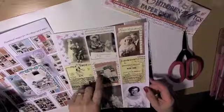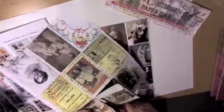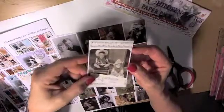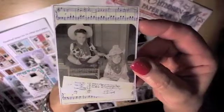Although this is my son. That's my son. I think I might cut that one out. That was my son. It's the cutest little picture I took. He and the friend that he played with after school across the street, this little girl, they'd always dress up like cowboys. And I wanted to take a picture. It was the cutest picture. And I said, "Oh, Matthew, let me take a picture of you and your girlfriend." And he went, "Girlfriend?" Oh, yeah, he did not like her being called his girlfriend.